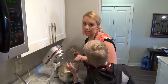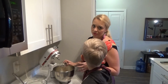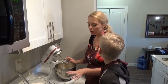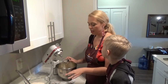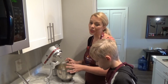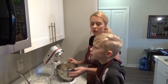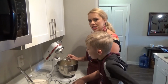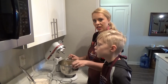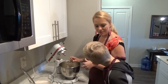Now I'm going to tell you a little secret. To make the pina colada bread, we like coconut and we like pineapple. But if you don't like pineapple, you could substitute mango or papaya or really any tropical fruit you wanted to. I particularly like the pineapple. Same with the coconut. You can mix it up. The coconut binds it a little bit, but if you're not using it too wet, whatever the fruit is you're using, it should work. You ready to mix?